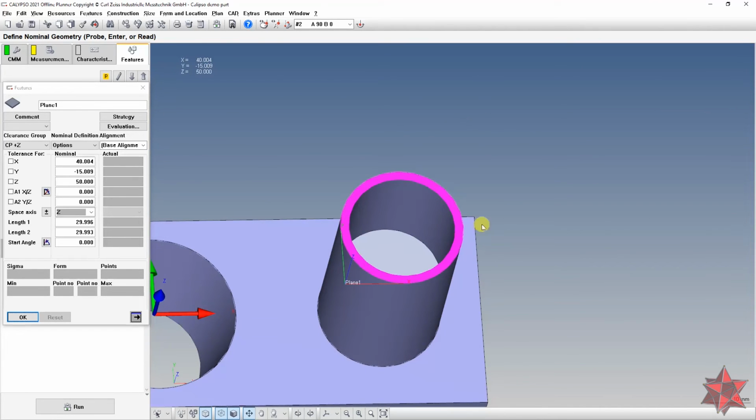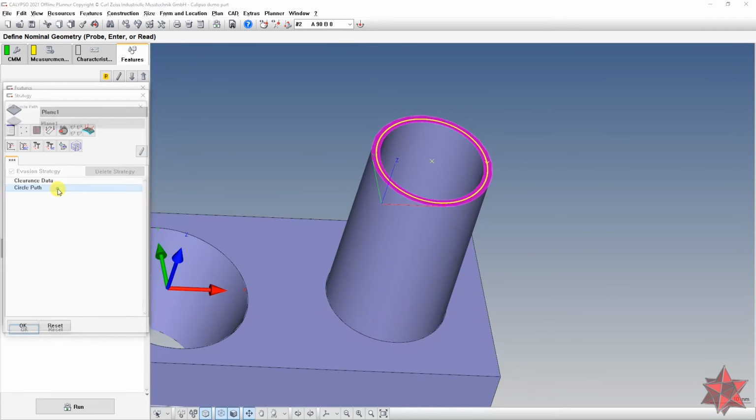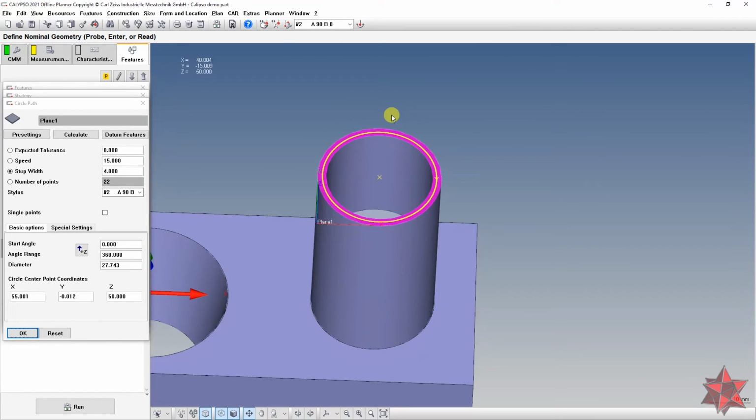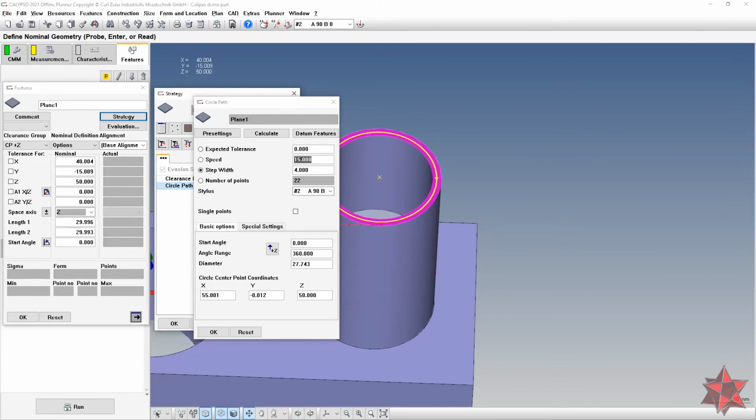Okay, so now we took the surface from here and we will go to strategy and construct a circular path. So this strategy will work only for circular paths. If you want to find thick surfaces but they are not circular, then you will have to use other strategies. Okay, so it's a plane with a length of 29.99, so almost 30.